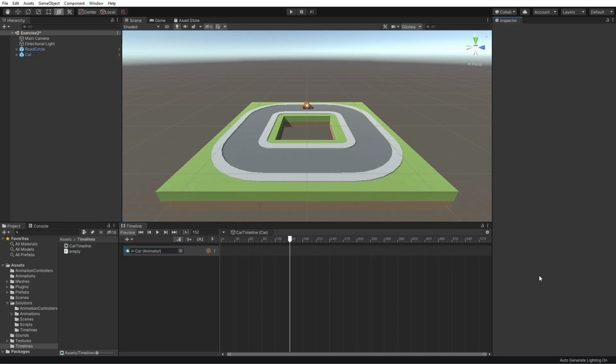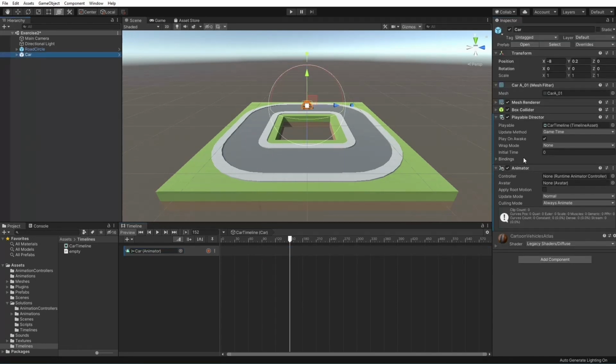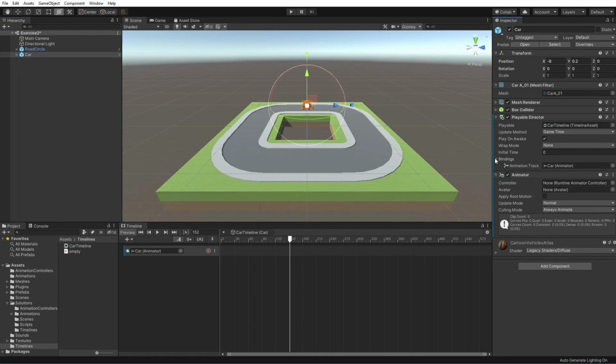Based on the Playable Director, you can also see nicely the reusability of the timeline. The director, which is now directly used in this scene, has this attribute, bindings, which determines for each track which game object from the scene is used. If, for example, here, instead of the car, I use the camera, then you can see how this timeline is updated here first. But effectively, this information is not stored in the timeline, but in the player via the director. Let me quickly undo it, because we don't want to animate the camera but our car.